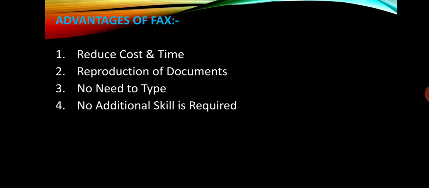Second one, reproduction of documents. Yes, with the help of a fax machine, we are able to make the reproduction of our original documents in a proper manner. Third one, no need to type. Yes, in the fax machine, the parties are not going to type. They generally send the machines with the image or with the text itself. And fourth one, no additional skill is required. In a fax machine, no additional skill or intelligence is required from the person who is using the machine, so it can be used by anyone.